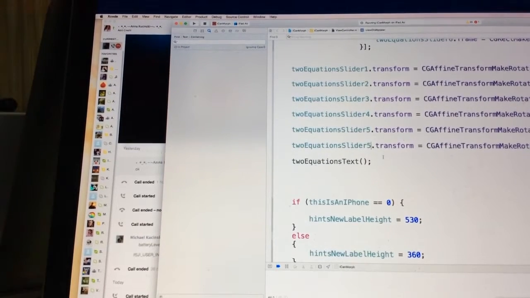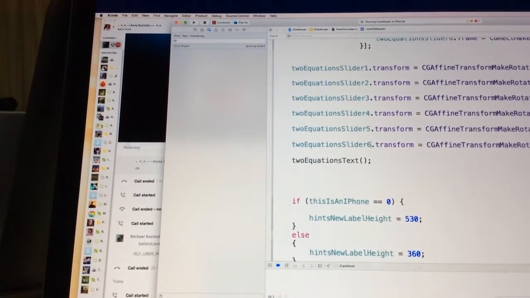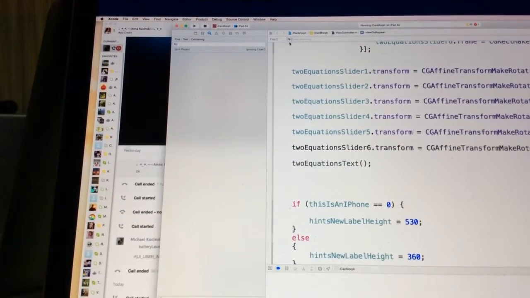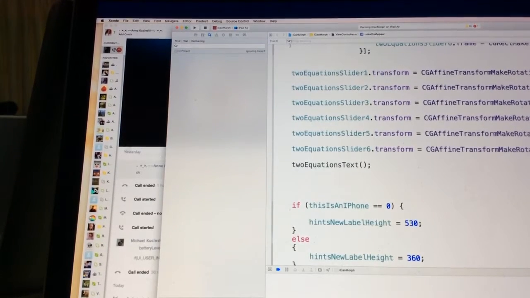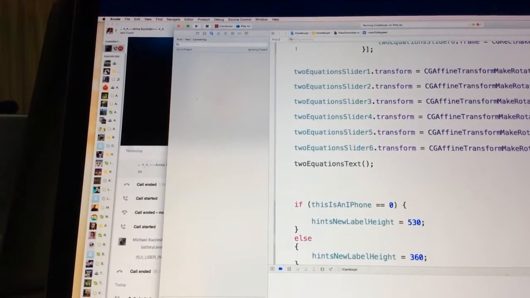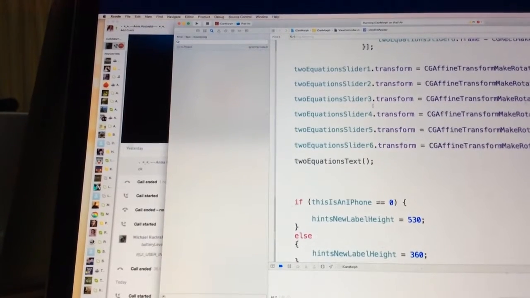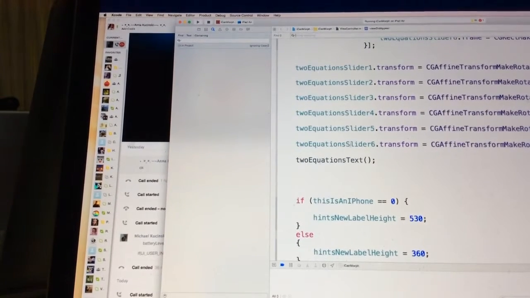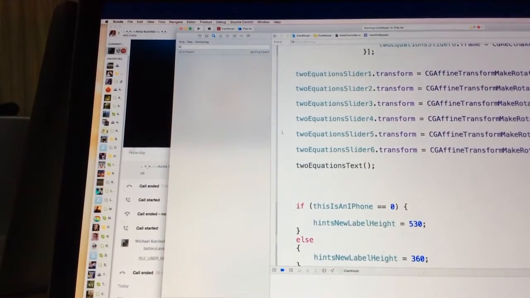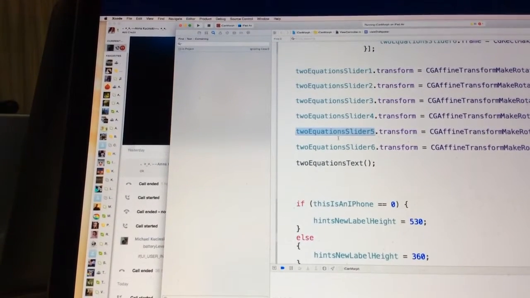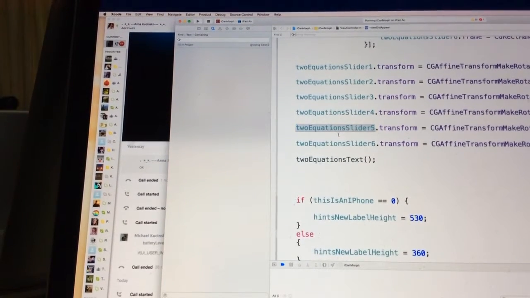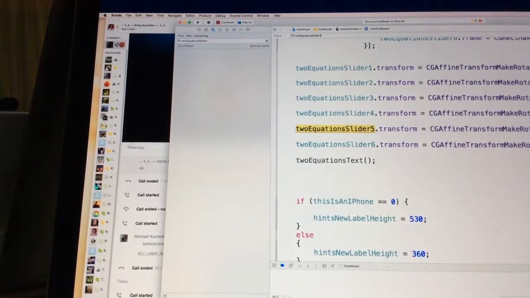And then make it 6. Okay, and then do another search. Do a Command F and return. You might need to paste. Actually, go copy it. Double click on the 5 in equation slider 5 to highlight it. Because we want Command C, Command F, Command V. That's the one we're searching for. We still want to see if there are any more 5s to copy. Okay, and then hit return.